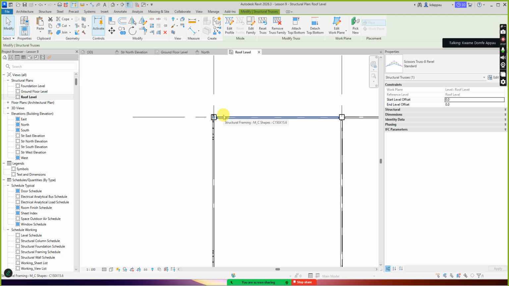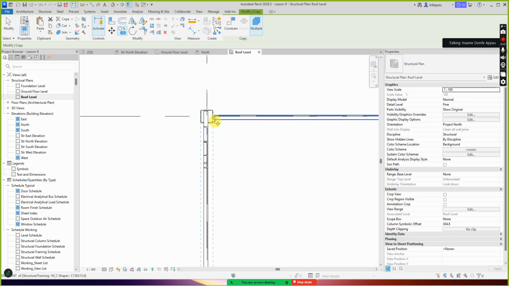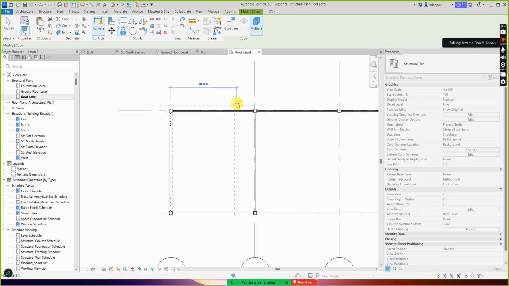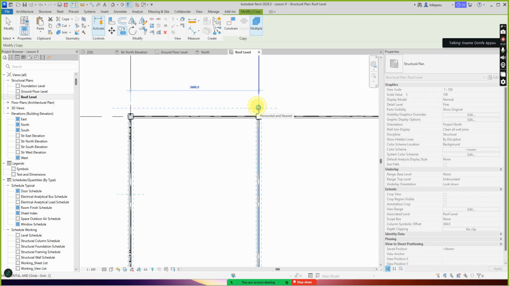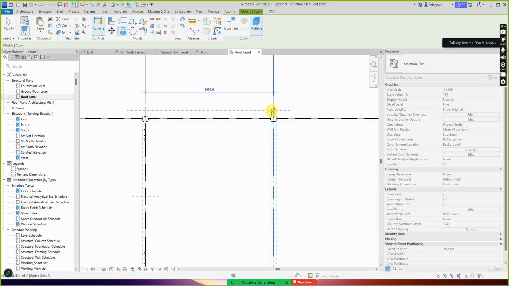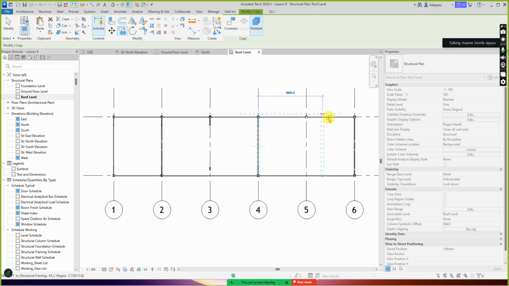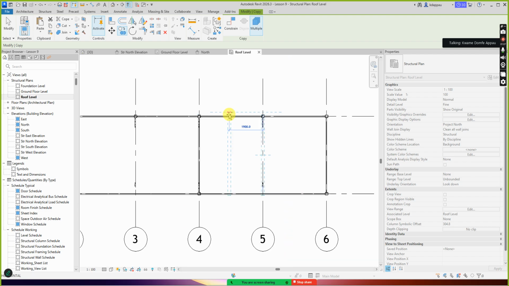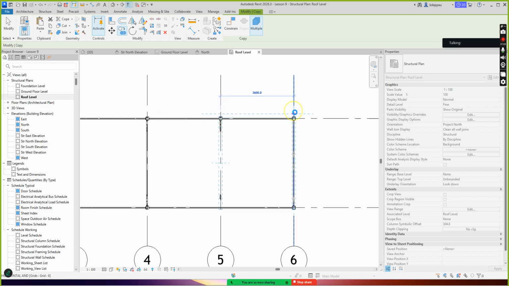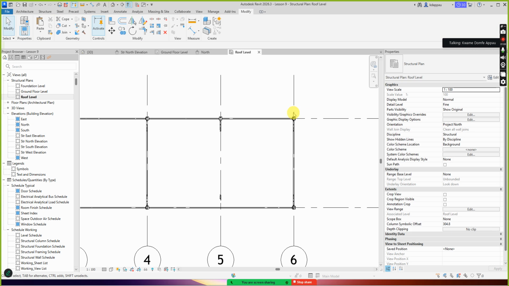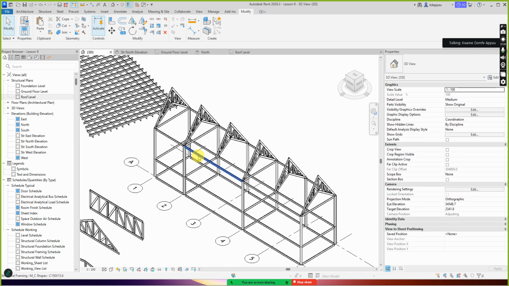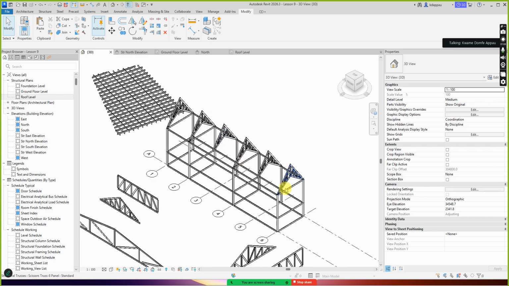Then I can copy, CO, copy. So I'll copy from this grade, come to this grade, bring it to that grade, bring it to that grade, bring it to this grade, bring it to that grade. So it's the same truss I've copied. When I go to 3D view, I'll see that truss copied several times. As simple as that. Nothing more, nothing else.